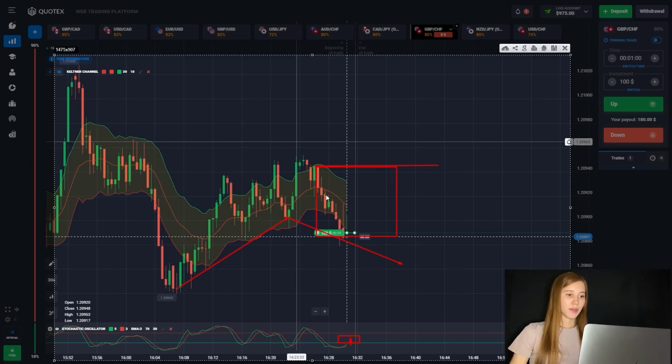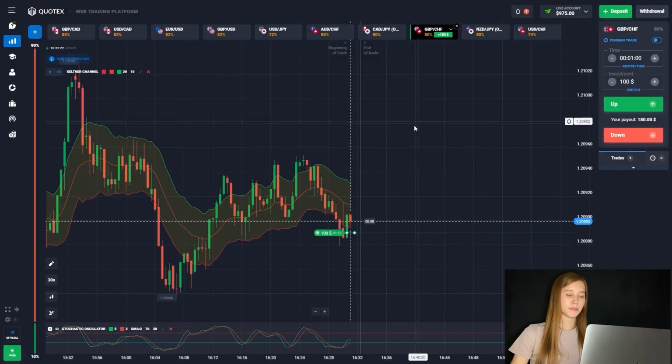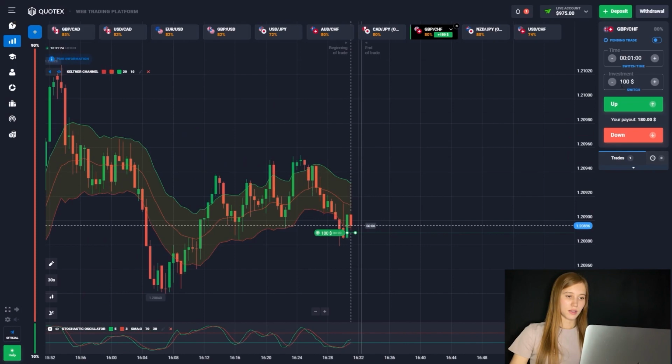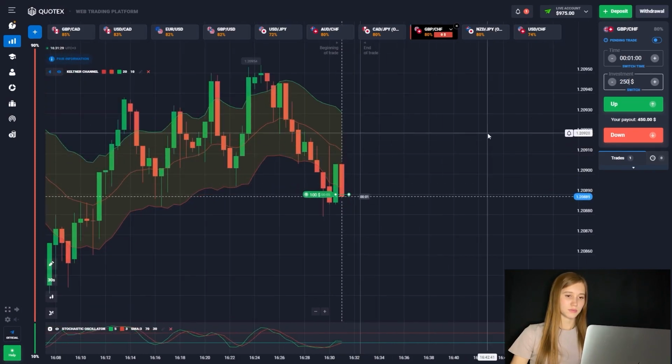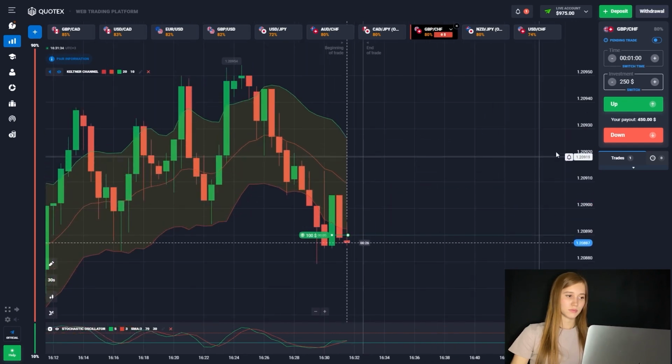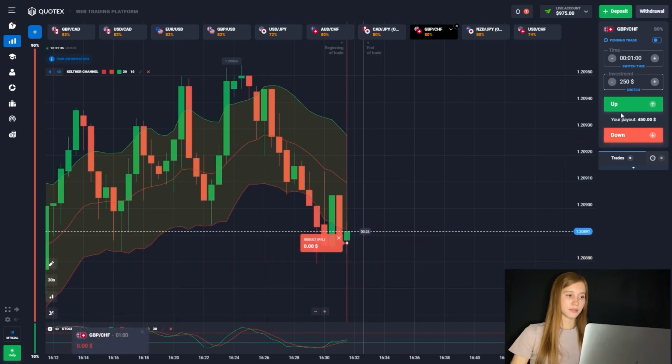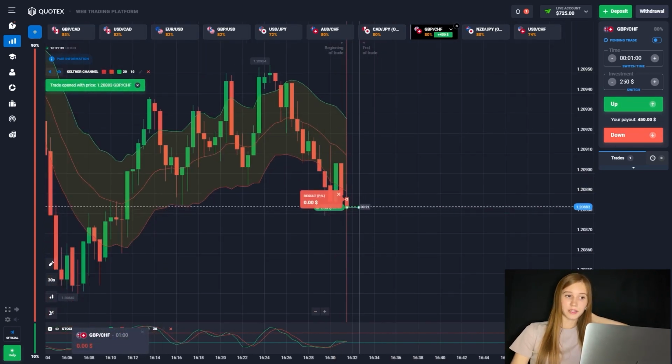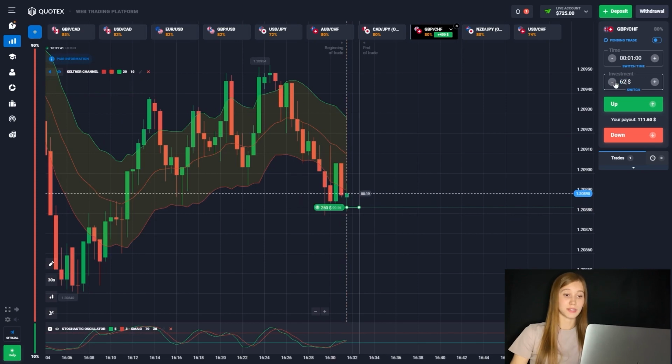And the price should play in this corridor or go up. But if it goes down, we will enter an additional down trade. As we see, as long as the movement has been. Let's look. Let's go for an increase again. At the very last moment, our price bounced down, but it's okay.